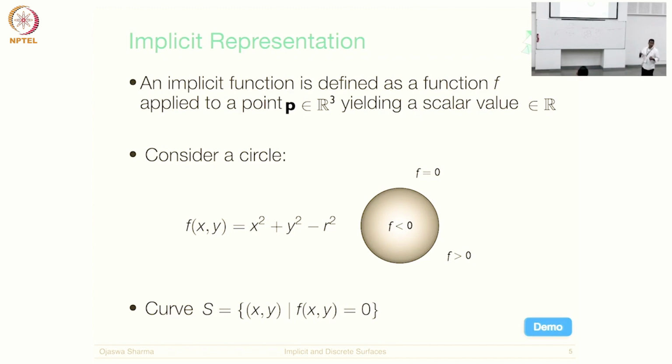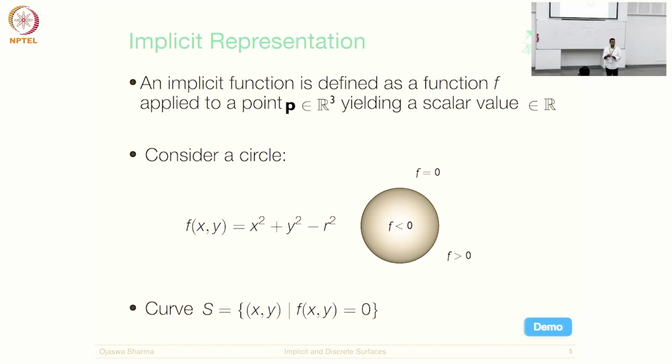For example, the equation of a circle, right? Circle centered at the origin, right? So x square plus y square minus r square. This function is an implicit function, right? So we have just moved the r square to the left hand side and gotten rid of that equation. Now this function f, what is this function f? This function f takes R2 to R.